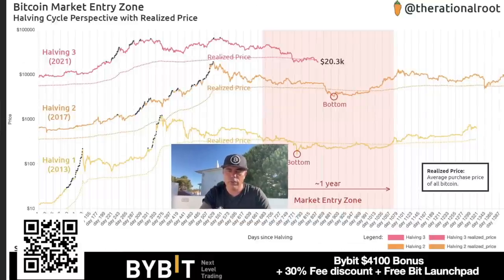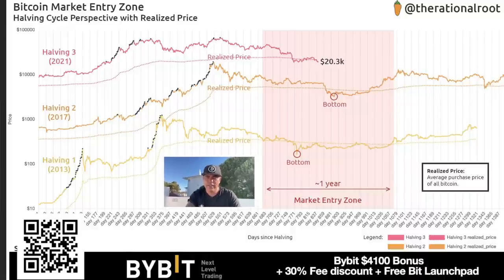This one is kind of showing you what I want to share with you today. It is showing you that whatever happens to the market, whatever bearish time we'll see, there will always be a bullish market again. There can be an economical crisis, but there will be a bullish period in our lives again. Now, this pinkish box from day 680 till day 1100, this is the market entry zone. Now, if we look at the previous two halvings, halving one is the 2013 one, halving two the 2017, we can see the black dots, that is the new all-time highs being created during those blow-off tops. But we can see that these days from 600 till 1100 have been the days to accumulate your Bitcoin. You should be accumulating your Bitcoin during these days, because after that you will be going into a lot of profit, because the bull run will start somewhere.